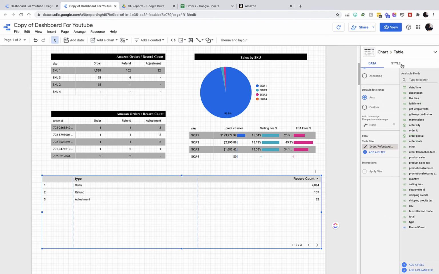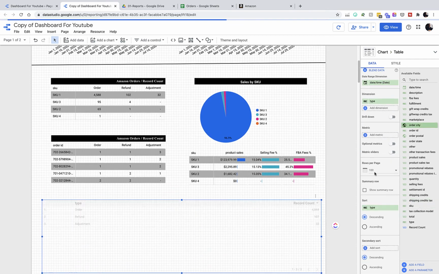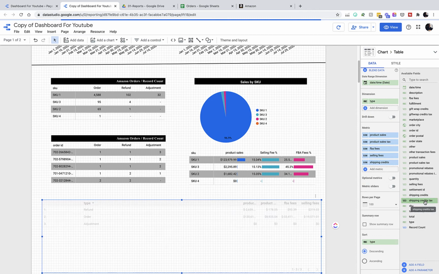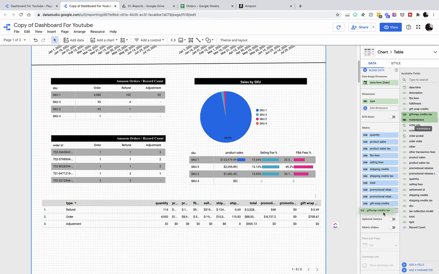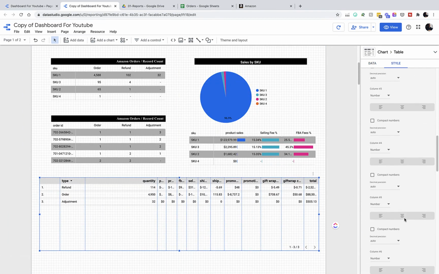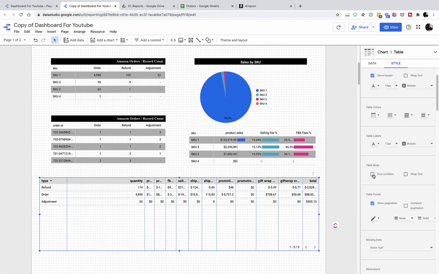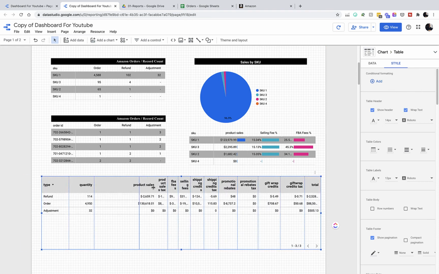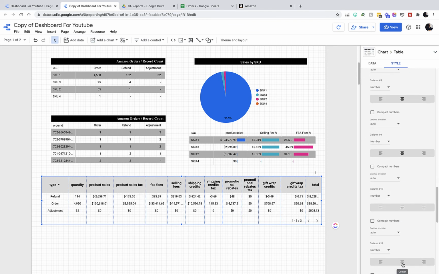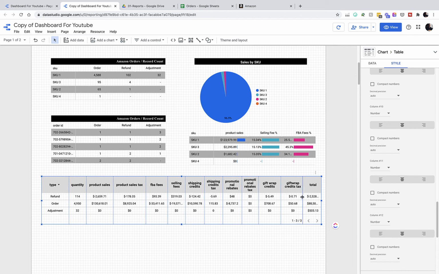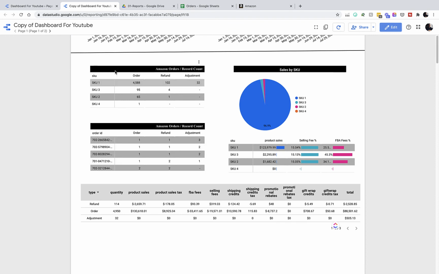We can go ahead and add metrics here. Okay, we are good to go now. Perfect. If you have all the information here, you can remove whatever you don't need. Let's take a look at the data. I'm going to say here I have got an adjustment for this order. Let's tap, see what's happening.